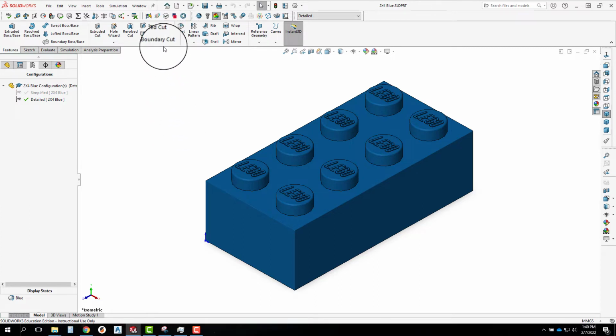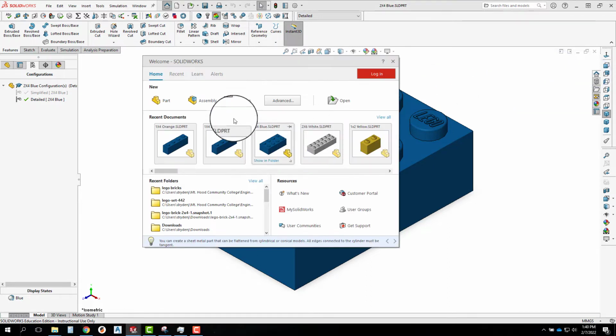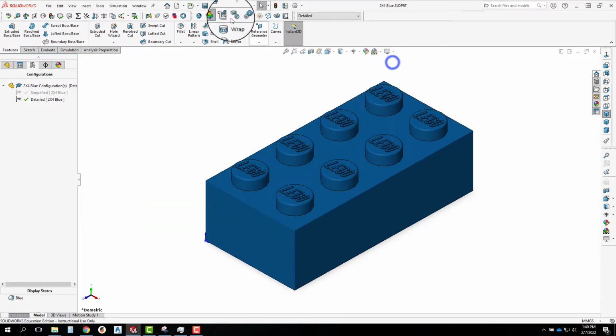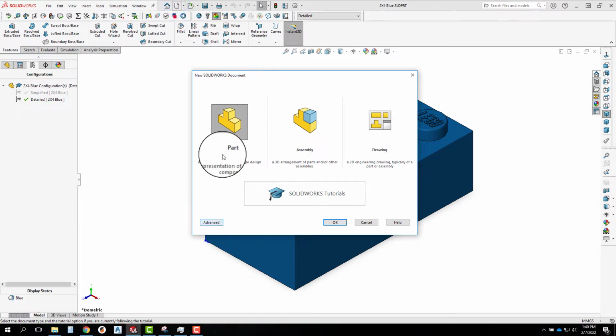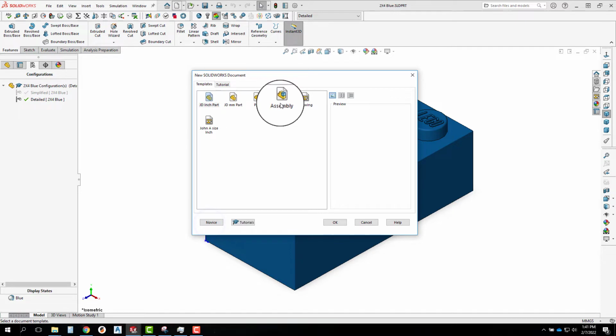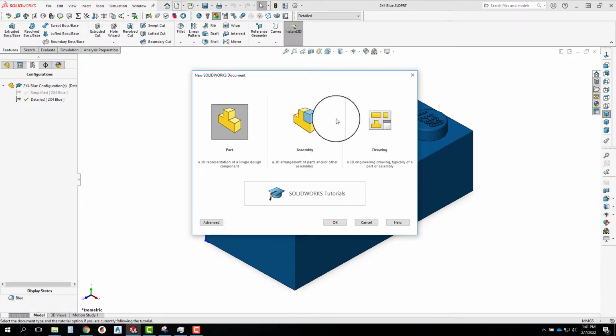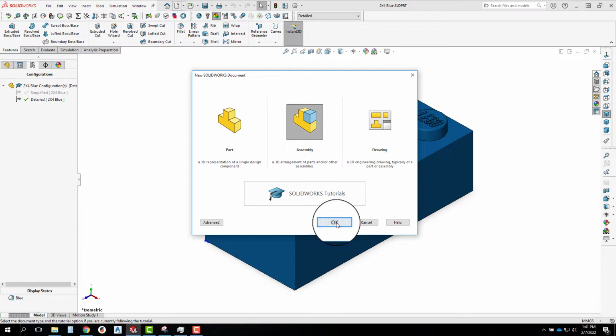As with everything in SolidWorks, you can start from the welcome screen if you want to: new part, new assembly, new drawing. So far we've done parts and drawings, and now we're going to use assembly. So you could do it from welcome. I'll just go up to new, and again, you can get to an assembly here from the novice version, or if you're in the advanced version, there's a default assembly. You probably haven't created any assembly templates yet, but you totally can, just like we did for parts. However you want to get to it, we're going to create a new assembly.